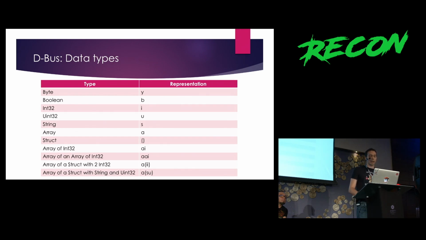And here's a very brief list of the types that dbus interface methods support. We have basic types like integers, booleans, strings, and we have container types such as structures and arrays. And we can start playing with them to create more complex, nested structures. We can have arrays of structs, structs of arrays of the different basic types. The column on the right shows the symbols used to represent the signature of those methods, which we will see in a moment.